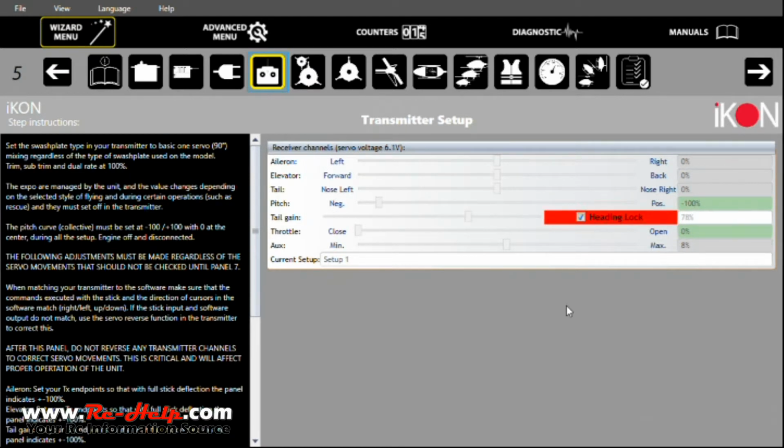And then of course we've got the tail gain. I basically just set the gear channel, it's got positive 100, 0, negative 100. I haven't set up the gyro menu yet. We can go in there later on. We know it's on the gear channel and we know that we can select it.